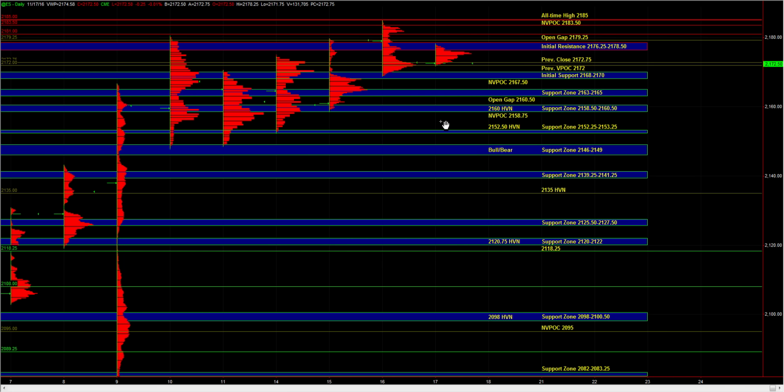The 58 half to 60 half zone is higher probability to attract responsive buyers, and in the event that we go through that, the 52 quarter to 53 quarter and 46 to 49 would continue to be valid support areas where responsive buyers can step in. But if we are going to maintain the short-term bullishness that we've seen in this market, then ideally you want to see ES holding above 68 to 70. That would mean we're holding above yesterday's lows, we're still within yesterday's range, and then we can go higher and tag the open gap at 79 quarter and potentially the all-time high at 21.85.